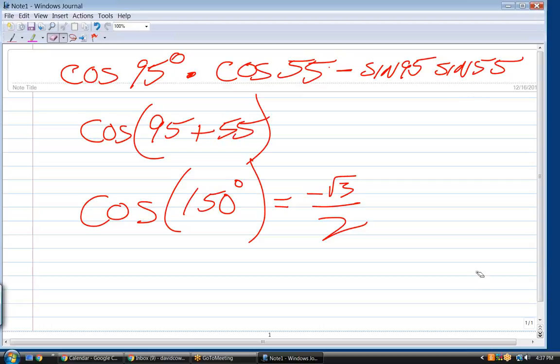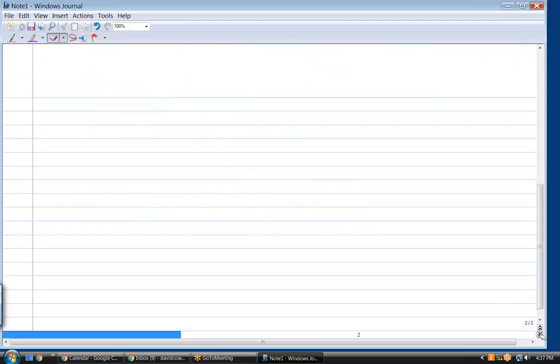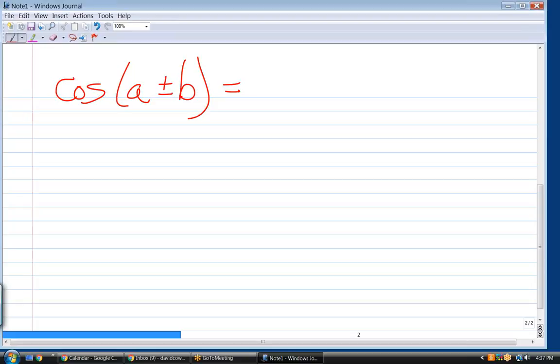Okay, let me write that down real quick. Well, what's the general format of the trig identity? What is cosine of A plus or minus B? When I ask that, I think it's important that you don't have that on a piece of paper in front of you, unless they're going to let you have a piece of paper on the test. If you have to memorize this, you should start now. The worst way to memorize anything is to have it on a piece of paper in front of you, and every time anybody asks you about it, you look at the paper. You will never memorize it if you do that.